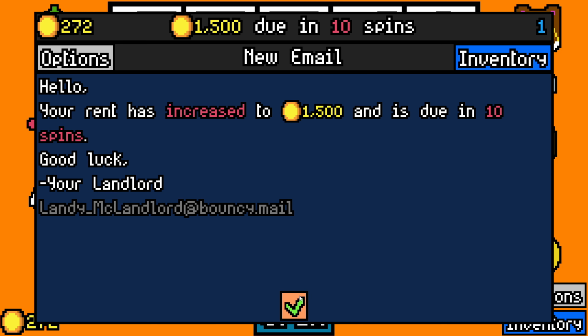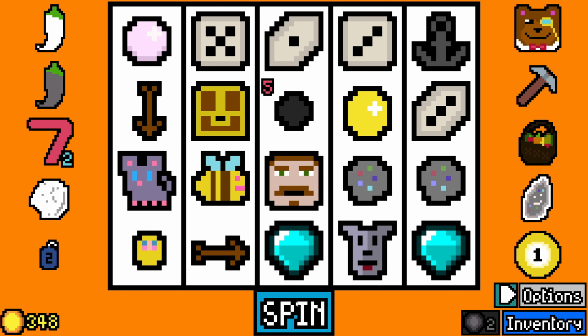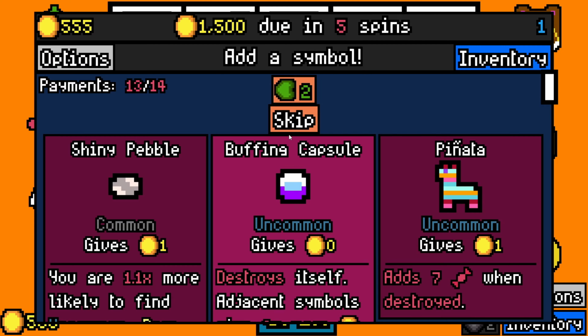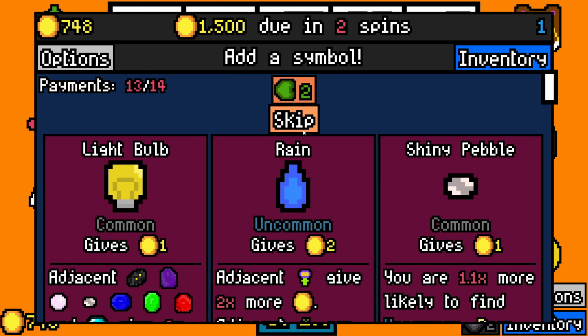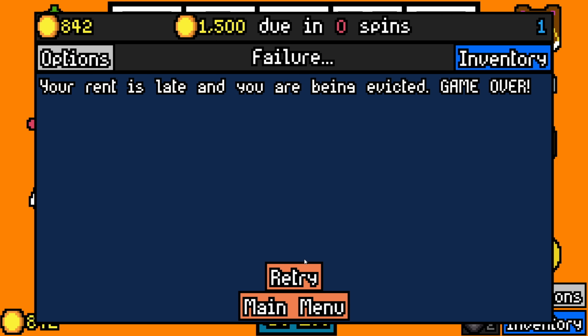I'm going to break the piggy bank, pay 1,000. There we go. Skip, choose, spin, skip, spin, dog, spin, skip, spin, skip, spin, skip, spin, or yes, skip, spin, shiny pebble, spin, nothing, spin. Oh, our rent is due at 1,500. I only made it to 842.